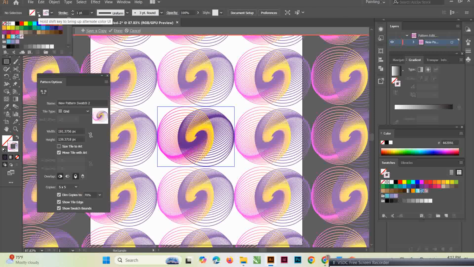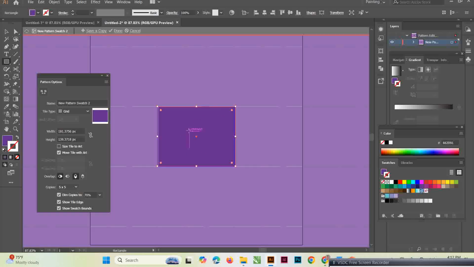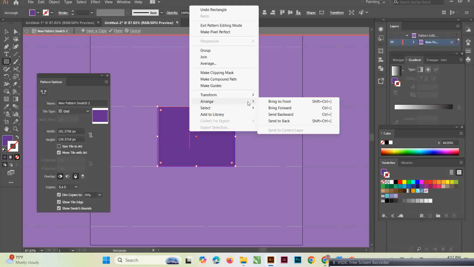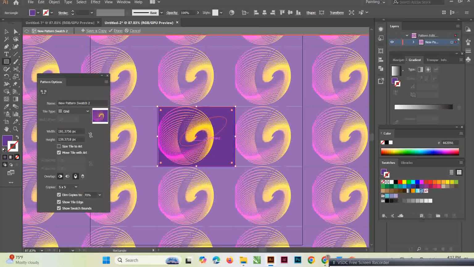Maybe I want to select the dark purple color, and then here no fill. Then I select my rectangle to cover this tile area. And once I finish, I can always say Arrange, Send Backwards. I will have my design.